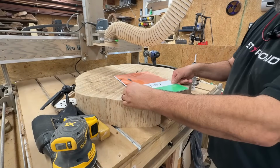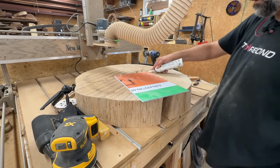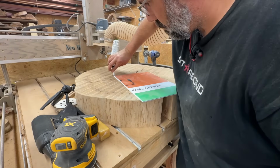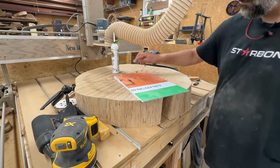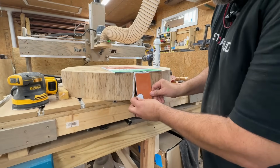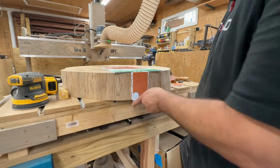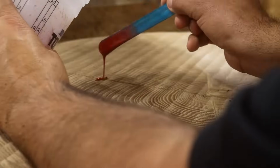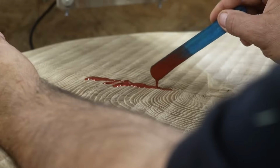Once I sanded it, it was time to seal up this big crack here with some corrugated plastic cardboard, and I sealed it up. I'm not sure if I did this prematurely yet because I still have to fill all those little cracks on the other side. So once I get this all sealed up, I go ahead and I flip this sucker over and I start filling the small voids and cracks on the top of it.